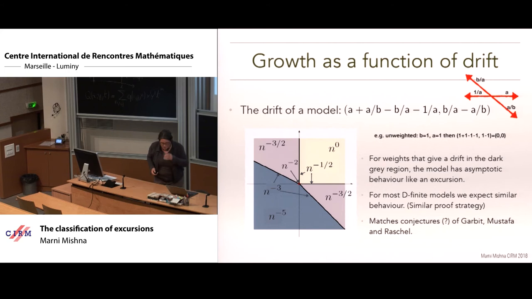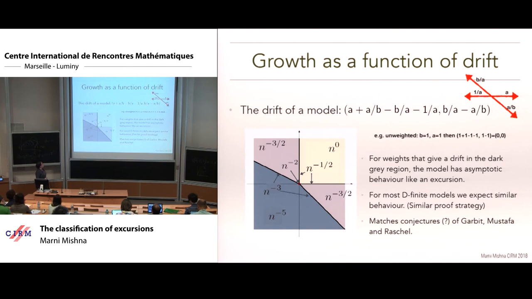And this I found surprising. Okay, so if I have a model, we've heard that the drift is somehow important. Yes, it is. What is the drift? I'm going to take the sum in that direction and the sum in this direction, the sum of the weights going up minus the sum going down, and I'm going to get a vector or a point. So I've got this diagram here. If I pick an A and a B, for example, if A and B are 1, then my total drift is 0. So I go onto my little reference diagram.